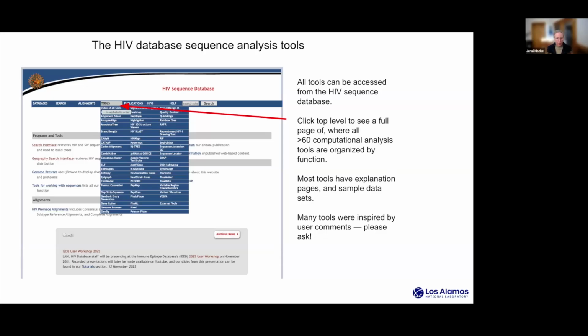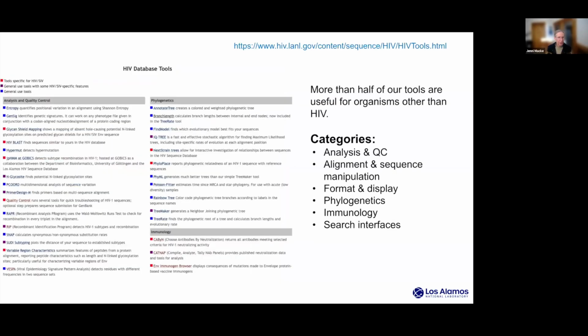So again, you can get to all the tools from the drop-down menu. If you click on this top menu where it says Tools, you can go to a summary page, which gives just a very short description of each one, and that can be helpful if you're not sure whether we have any tools you might find useful. We've also color-coded to indicate which tools are specific for HIV or HIV and SIV in some cases. The ones in red are fairly specific to the organisms that we curate, but the ones that are in blue and purple have functionality for other organisms. Sometimes other organisms, just viruses, but often they're useful for other things as well. So we've got a whole suite of even just some general bioinformatics tools.